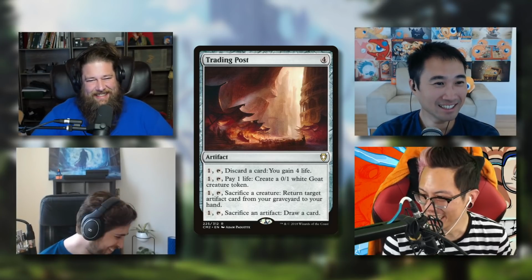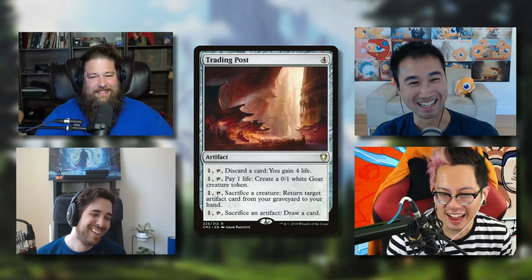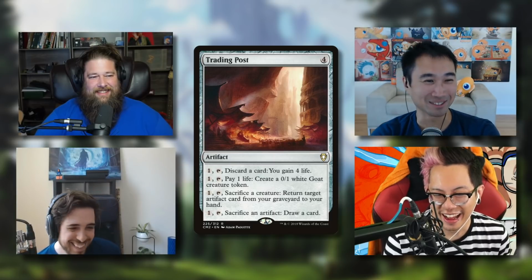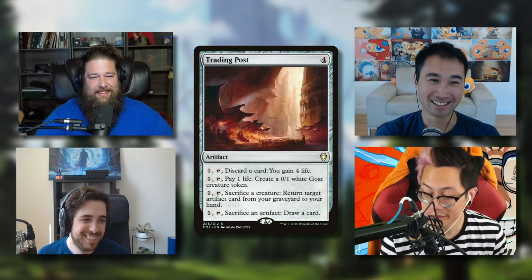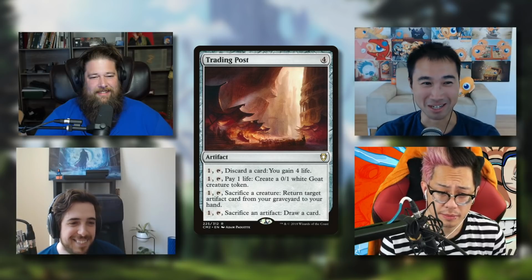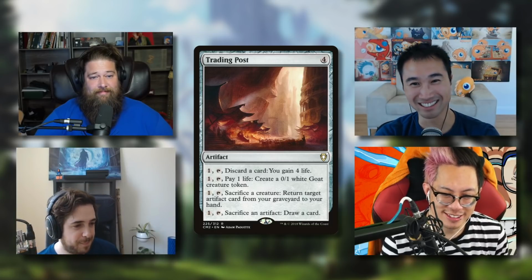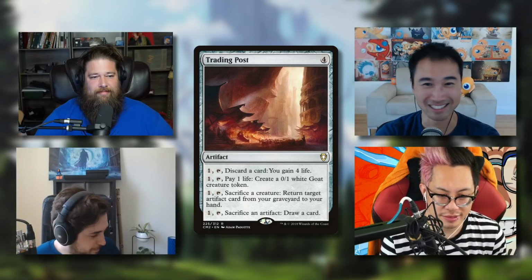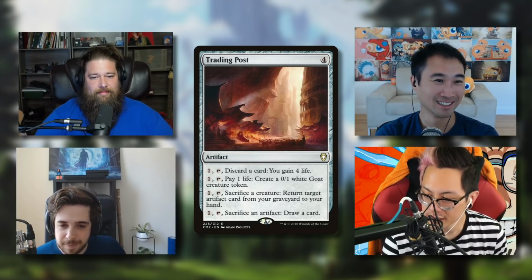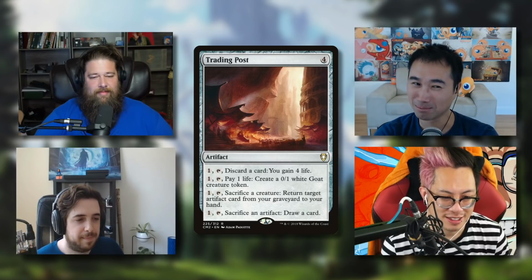Wait, really? I actually think it's not that bad. I don't know, I think it should probably play in 4 to 6%. It's not a staple, but it does a lot. That one goat chump blocker is what prevents you from taking 21 commander damage, right? The ability to sac an artifact to draw a card, maybe your artifact land or some random stuff you have around. I think it is pretty versatile. It should go in more decks, and it's cheap.